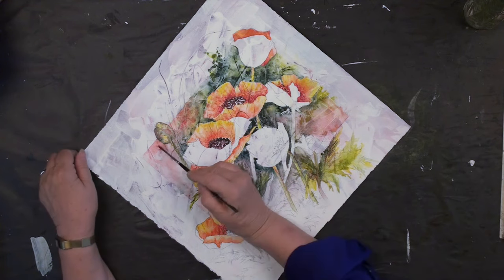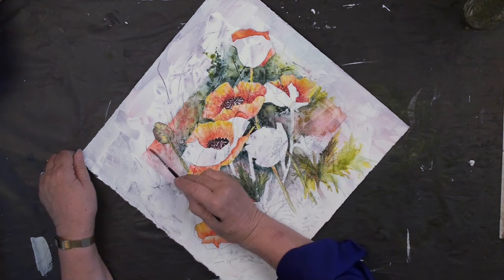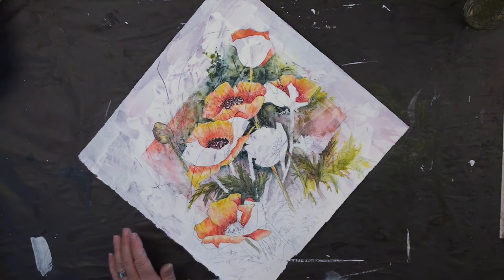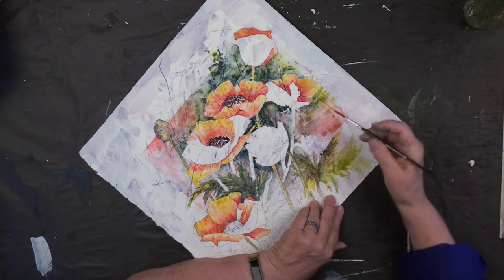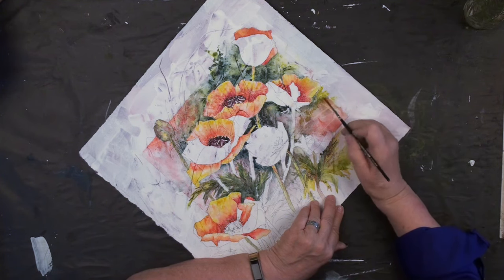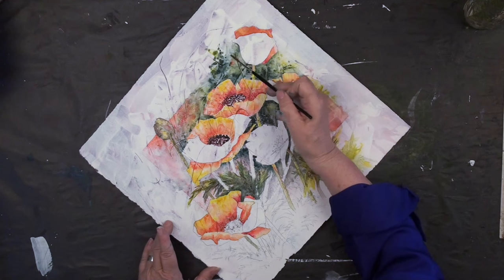And I can put this down as dark or as light as I want it. I can follow the edge or not be so perfect. If I do it on one side, I gotta do it on the other. But I really like pulling out that beautiful background color into this background area. And it's so easy to lose edges with it. And you can paint right over the colors. So if I want to, maybe pull a little bit of that red, I can put it right over the green.